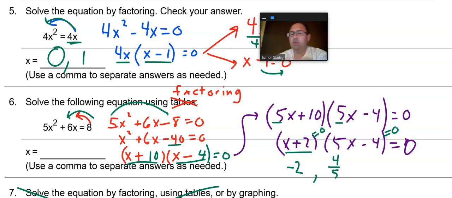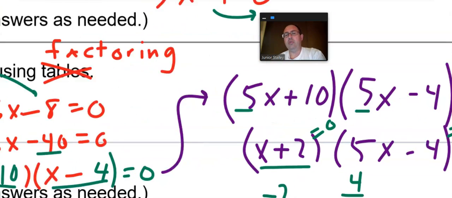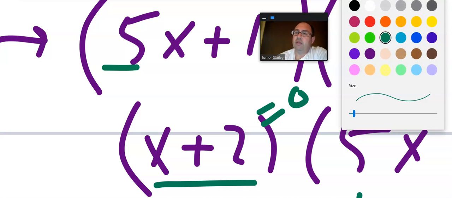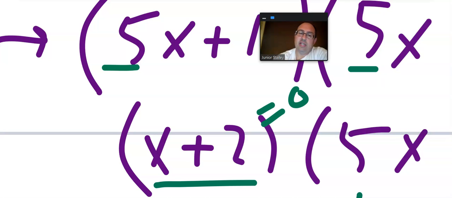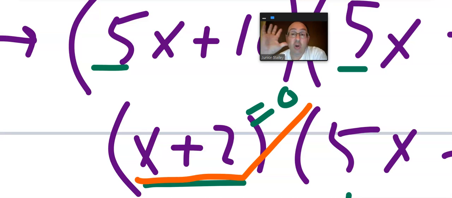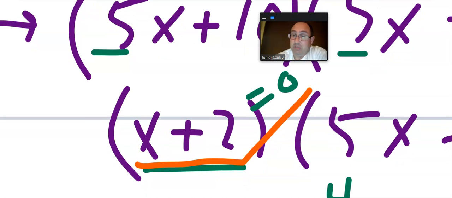Now I want to show you some shorthand notation that I saw from one of my students last year, I think is when I first remember seeing it, and I thought that was kind of clever. Notice what they're doing right here. They said, let's just take x plus 2. Oops, got to lock it in place, otherwise it looks stupid. X plus 2 equals 0, right? They just put their little equals 0. They almost made it look like an exponent. I know it's not an exponent, folks. They're just trying to save themselves the trouble of rewriting it, which sounds good to me.